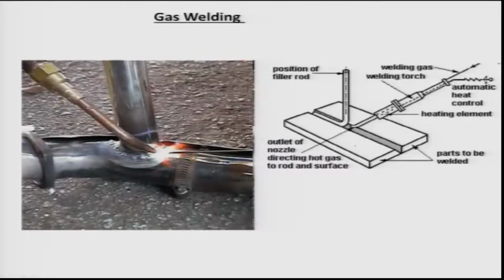We can use an oxyacetylene flame to create a heat source. As you see here, this is one pipe, this is another pipe, and they are getting joined using a filler rod. Filler rod is nothing but again a metal alloy which will allow us to make a nice joint. The schematic picture on the right side shows two pieces of metal to be welded, and the filler rod is placed like this, and the flame placed at the intersection of the filler rod and the two metal pieces melts all three, the two pieces of metal as well as the filler rod, and creates a liquid pool, and this liquid then solidifies.